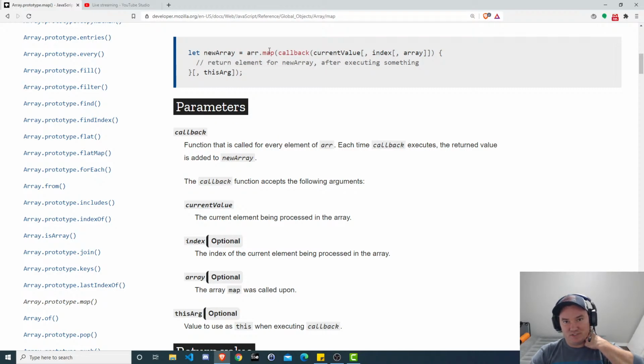Okay, so that brings us to the second argument for .map, and that is this arg. That's the value to use as this when executing the callback. So inside the callback, you can access the variable this, and that is what this arg is. You can put an object there, and that object will be referenced with the this keyword inside of the callback. Again, it's optional. You don't have to use that if you don't want to. So that's what the brackets mean. It means this argument's optional, these two are optional, or keep this one, but this one's optional.